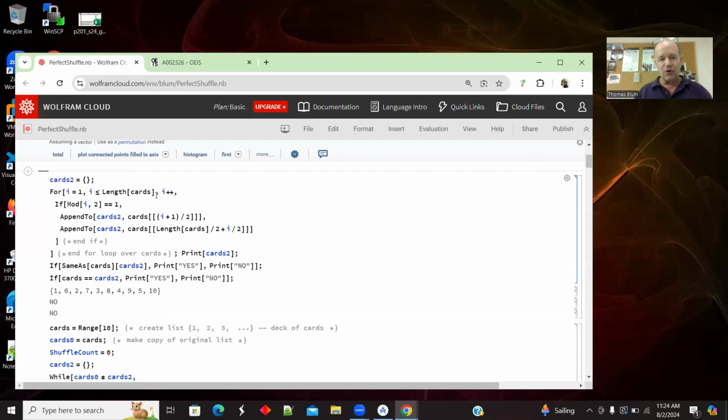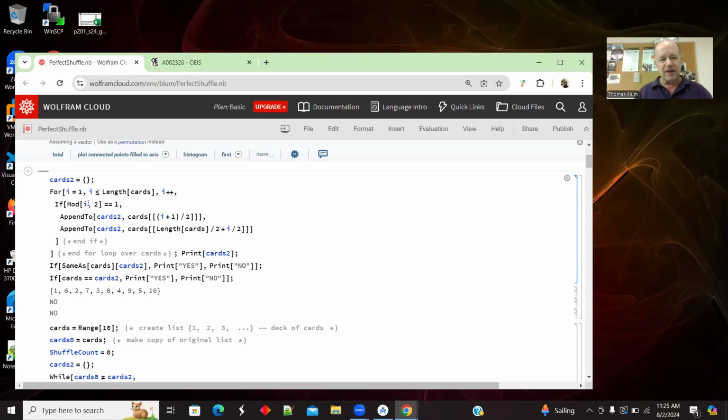So I'm going to go through all of the cards. In a sense, I'm looping over cards 1, the original cards, because cards 2 doesn't have a length yet, but I will be making cards 2 as we go.